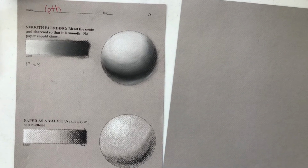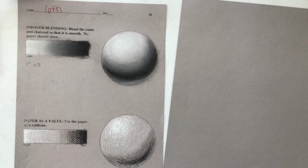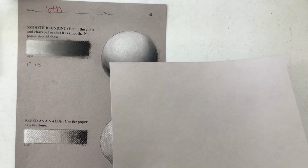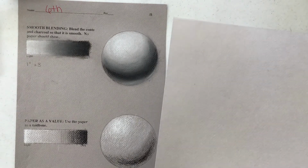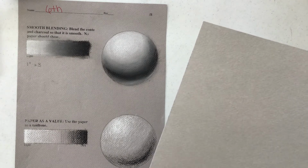In order to practice how to add value using the charcoal and Conte, we're going to need to draw out some areas to practice. If you look in your art PPE and your art supplies, you were given some gray paper. This is not ordinary paper. This is Canson Mi-Teintes paper.